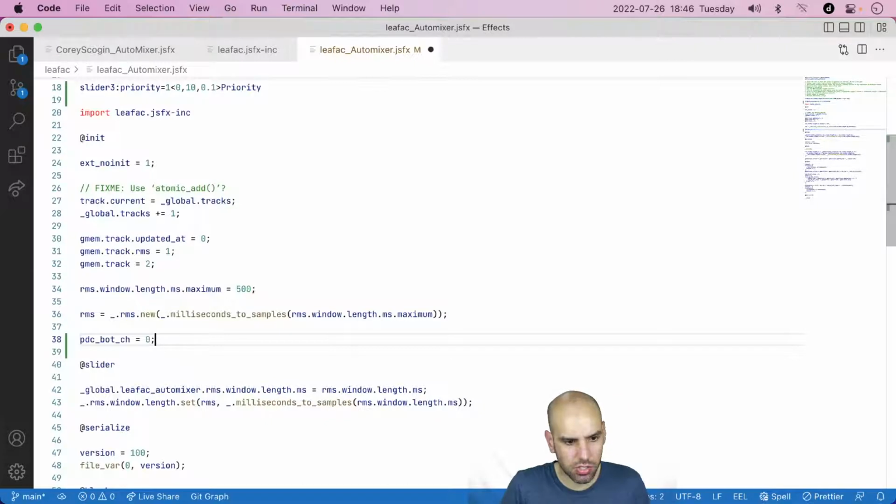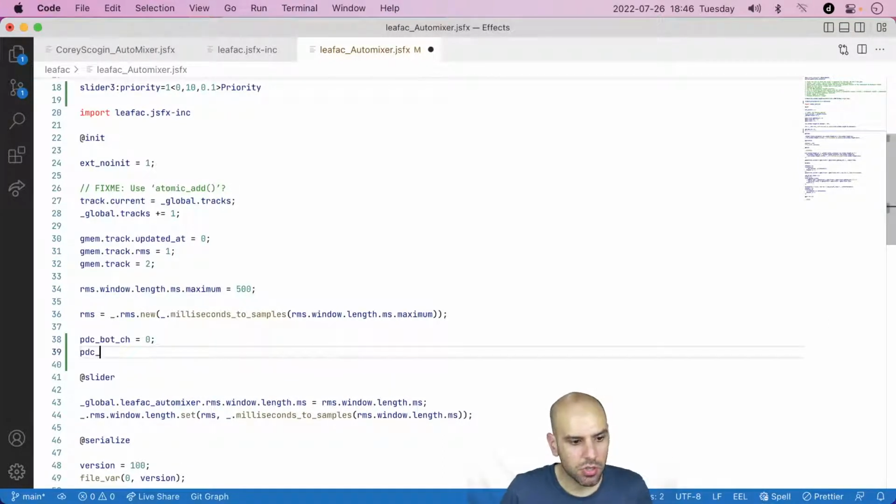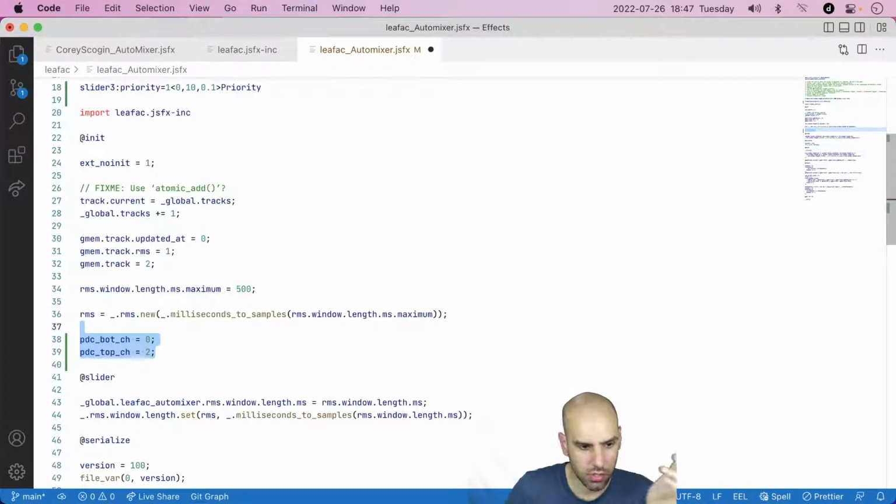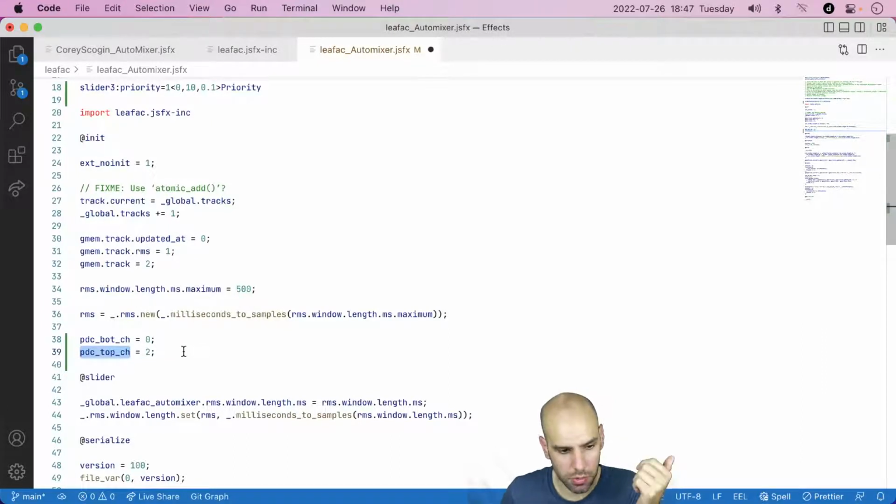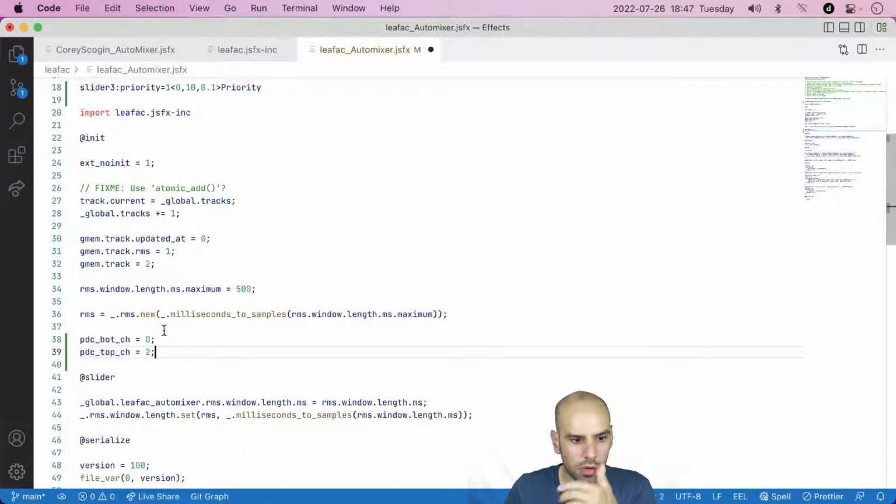In the Automixer, and I guess in most effects, all the channels will be delayed by the same amount. But anyway, you have to declare this. So you have to say, for instance, this means delay tracks 0 and 1, because this number is inclusive and that number is not inclusive. So delay tracks 0 and 1.